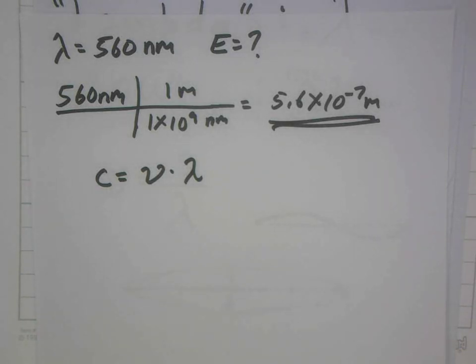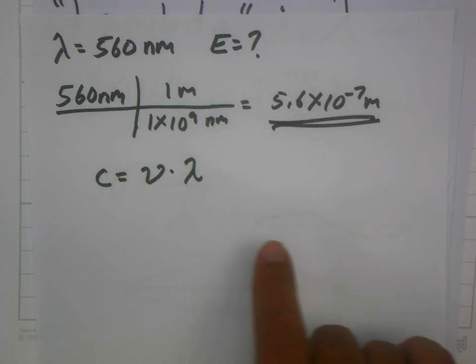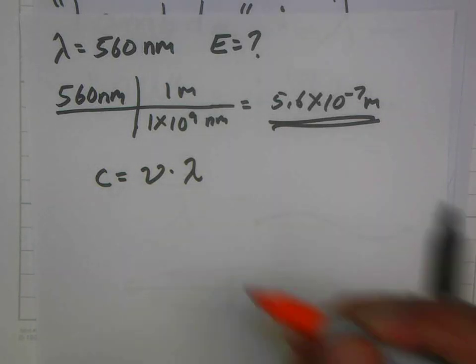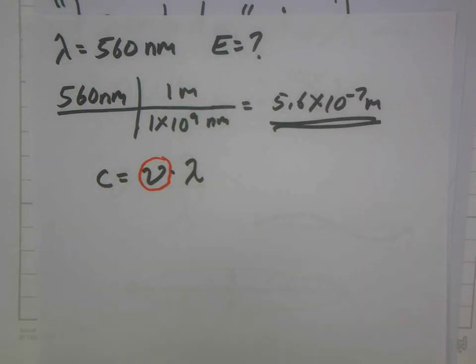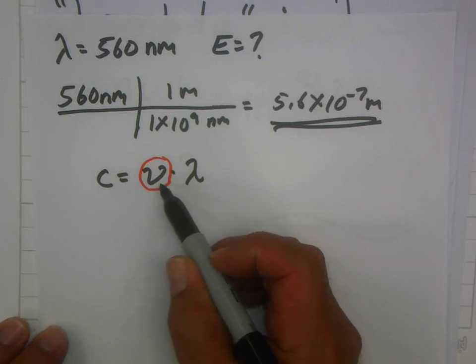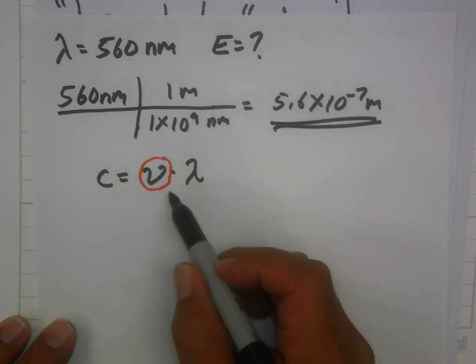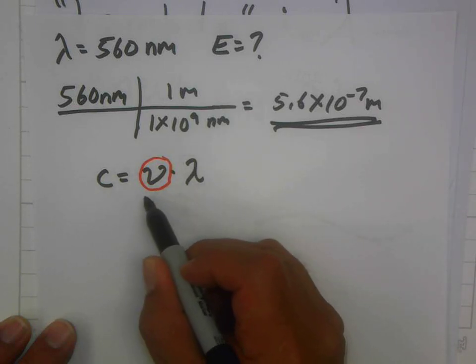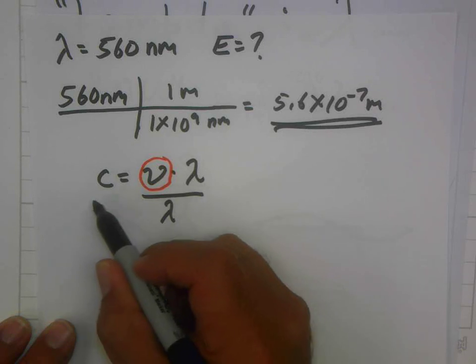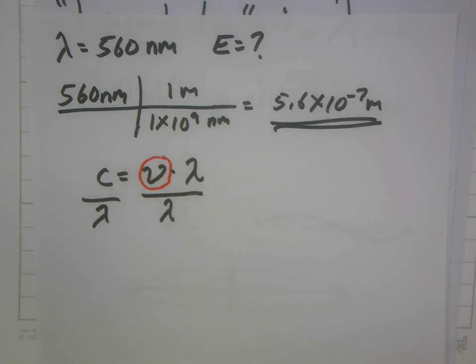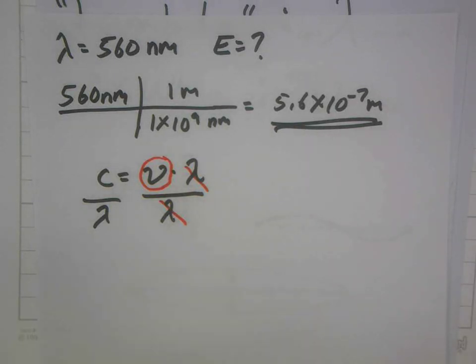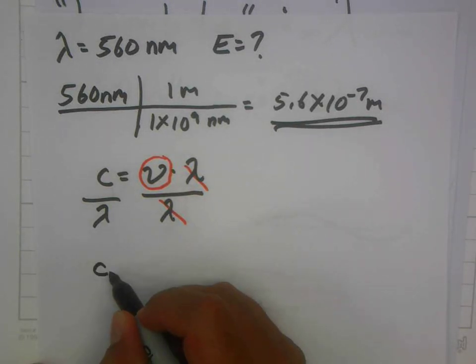And I'm going to do like I did yesterday. At this point, I'm solving for frequency. So that's what I'm looking for. So what I'm going to do is I'm going to move the letters first, so I don't have to put like this number in several times. I want to solve for frequency. And I want the frequency variable, the nu, to be by itself. So we're multiplying it by lambda right now in this equation. So let's divide it by lambda. When you divide it by lambda to both sides, the lambdas cancel on this side. And what we have is that your frequency is going to be equal to C over lambda.